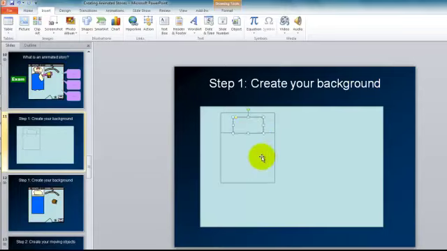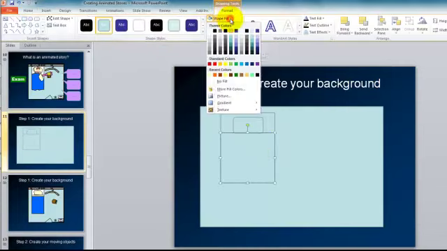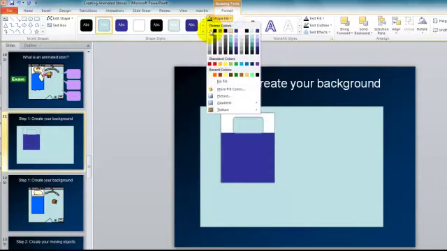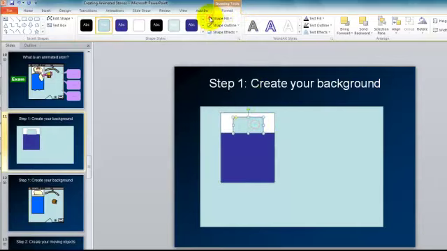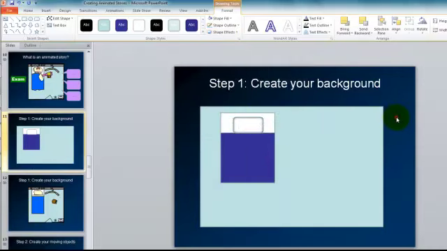What I'm going to do now is change the color. So go to the drawing toolbar and go to Shape Fill. And then you can just choose a color which you'd like. So I'll just use blue for that. For this one here, I'm going to just use white. And for my pillow, I'm going to use white. You can also add shape effects like a shadow. So I could just put a shadow on my pillow to make it look more like a pillow, for example.